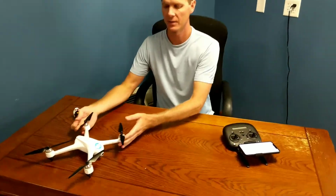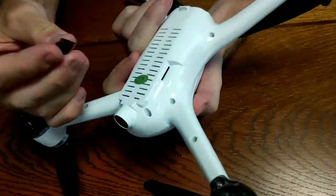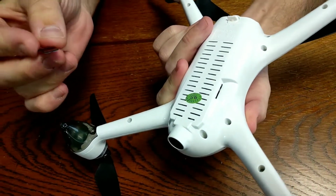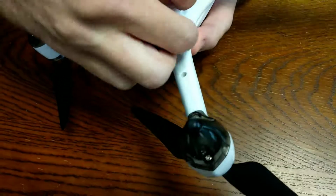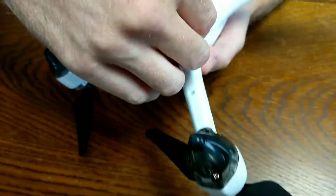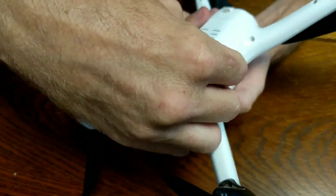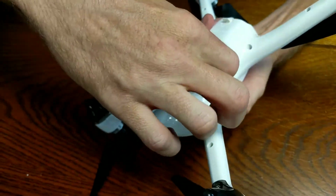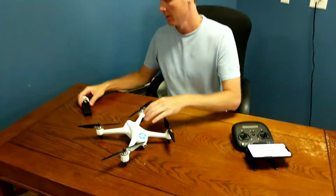So it's important that you put the micro SD card into the micro SD card slot prior to putting the battery into the drone. So follow the instructions on the little graphic there and put the micro SD card in until it clicks. Okay, and it's in. And then you just start up the drone as you would normally.